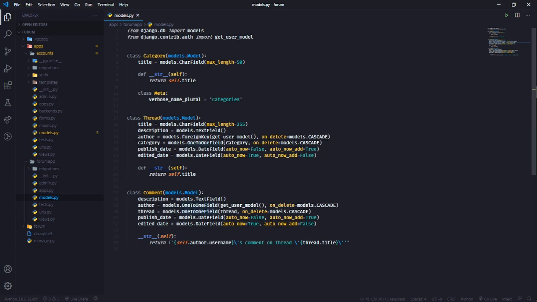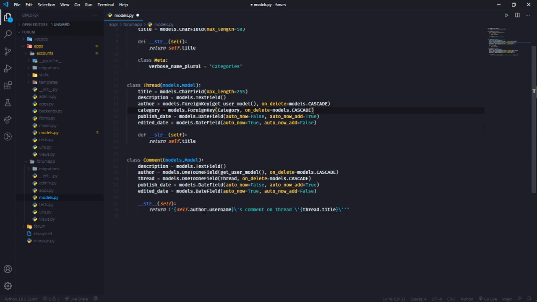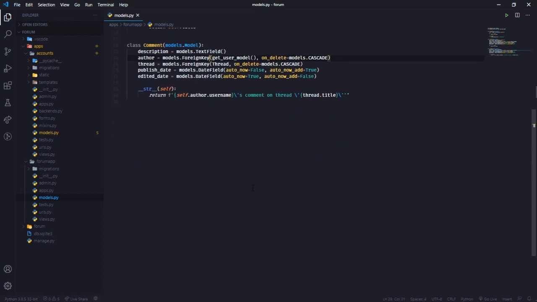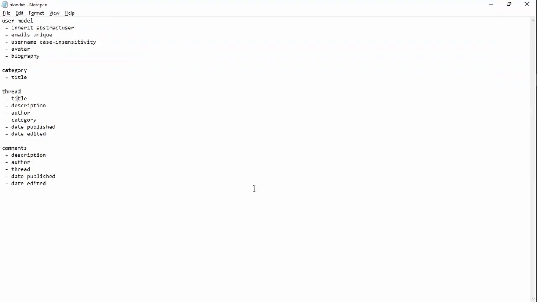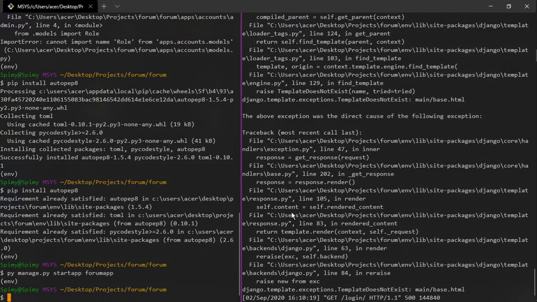And this should technically also be a foreign key, because many threads can be in a single category. We just can't handle one-to-many relationships with one-to-one. I'm also going to just put foreign key everywhere, just to ensure everything works properly as intended. I don't really have the brain power to think that much right now.